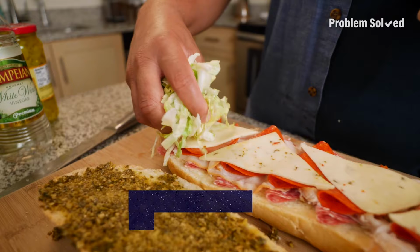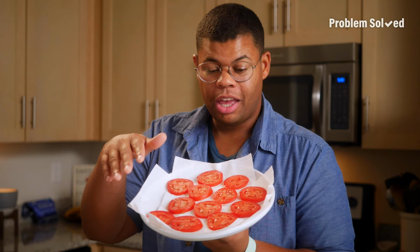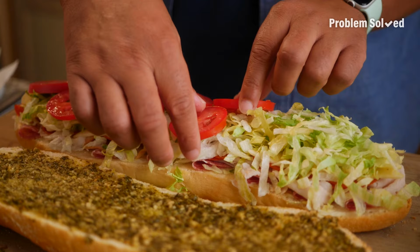For some crunch, you can add spinach, romaine, even arugula, but I'm sticking with a sandwich shop classic, shredded iceberg. My salted tomatoes have been sitting on some paper towels to absorb extra moisture. Ooh, sun-dried tomatoes would be good too. Somebody doesn't like tomatoes? You can do a half-half sandwich.